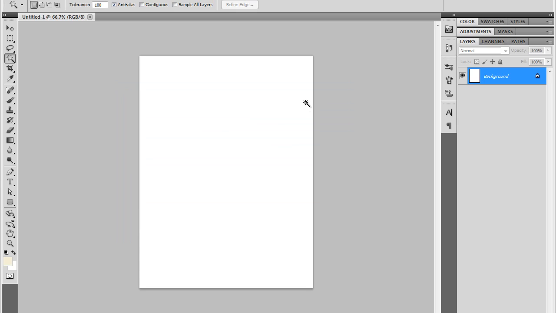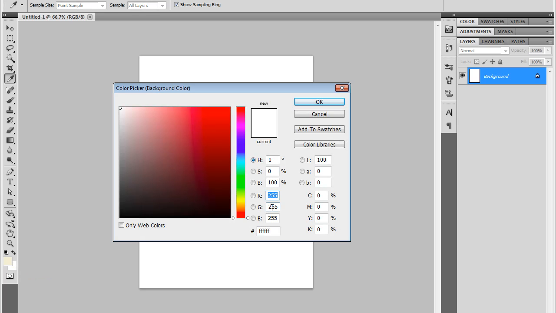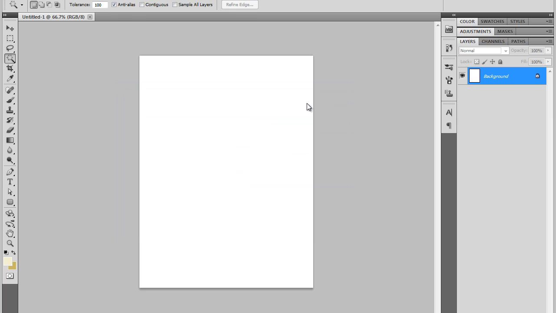I'll just press OK. I'm going to change the background color as well, so I'll click on the background color swatch, and the values here will be 207, 177, and 117 today, to get a dark shade of brownish color. Okay, looks good. Now I'm going to create the paper-like effect using one of the filters, the Clouds filter.